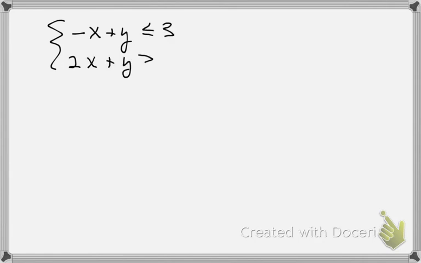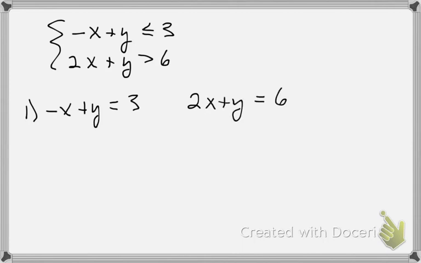So what if then I give you 2? Let's say I give you negative x plus y is less than or equal to 3, and 2x plus y is greater than 6. What do you think I'm going to do? Exactly what we just did, except twice. There's 2 lines. That's it. So the first step is to make them equations. Negative x plus y equals 3, 2x plus y equals 6. And those are going to be really easy. Those intercepts are all super easy, right?